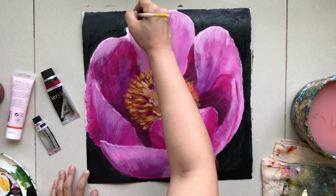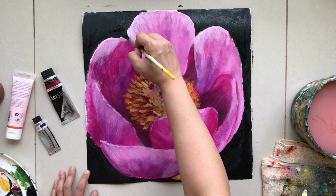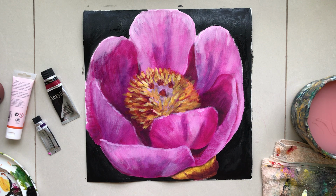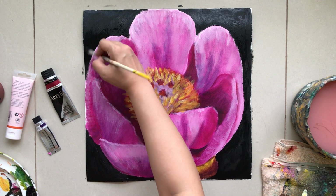So I'm just finishing the background now. Right. I kind of like the black background. I think I made a good decision. Well, it's really up to you guys if you want the white background. Me, I kind of like the black background.